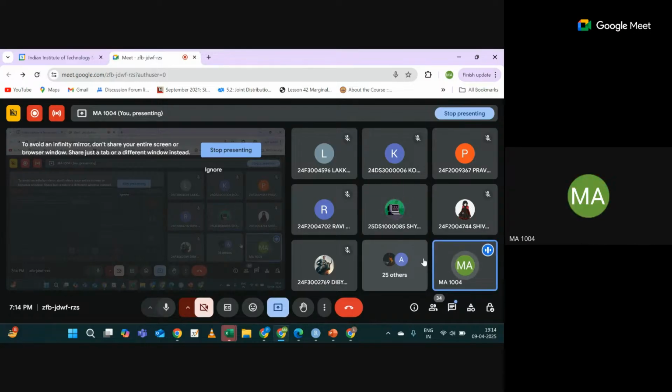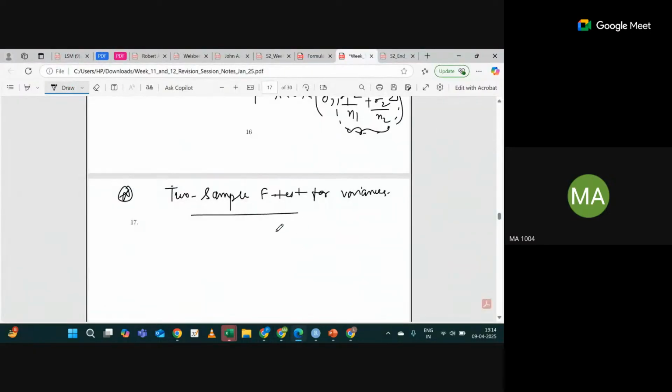Let me give you two different situations. Suppose there is a researcher or an analyst who wants to compare the consistency of the marks of a student in two different schools. Before going to school, let me give you the situation of two students. Suppose there is student A and student B. Student A scores in five subjects marks like this: 90, 98, 97, 99. And student B scored marks like this: 90, 19, 58, 72 and 32.